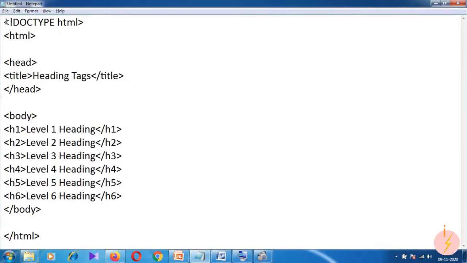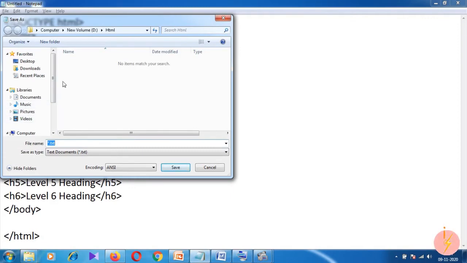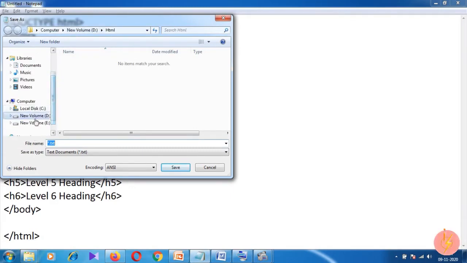Let's save the file. File, save, select the drive and HTML folder, file name headings.html.